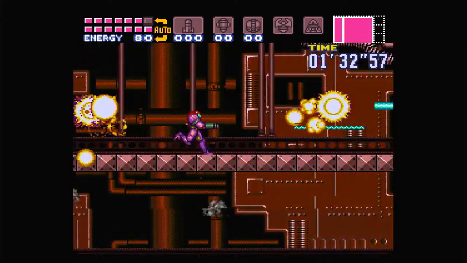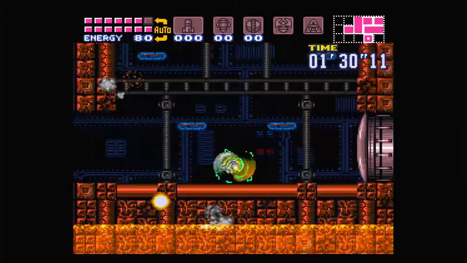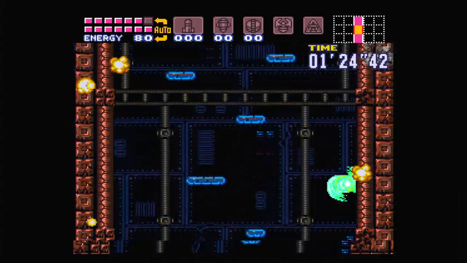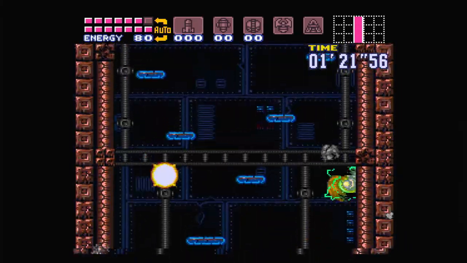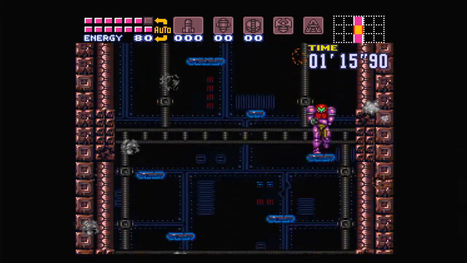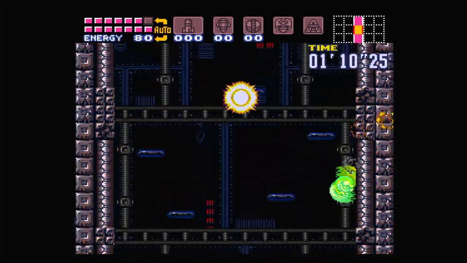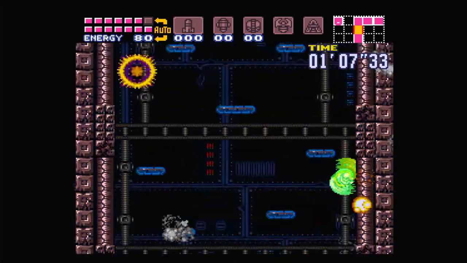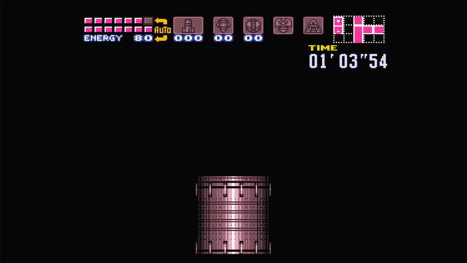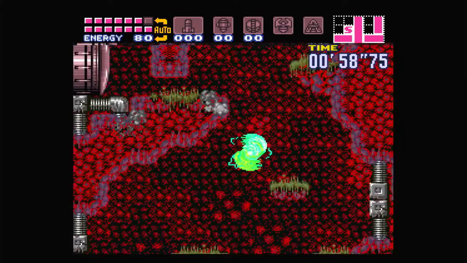Right, through here. Right, there we go. And then there's the escape sequence we were in earlier. This time, we actually have to escape. And I can just stay on this corner. There's no space pirates here, strangely enough. Oh no! And there is lava rising up this time, so this is slightly harder, but still. There we go. But we're still not done. We still gotta go through Crateria. But before we go back to our ship, we gotta be very quick for this.